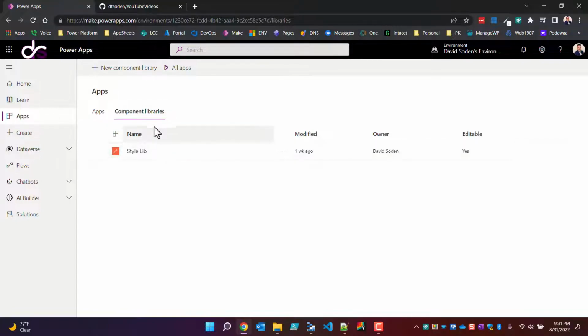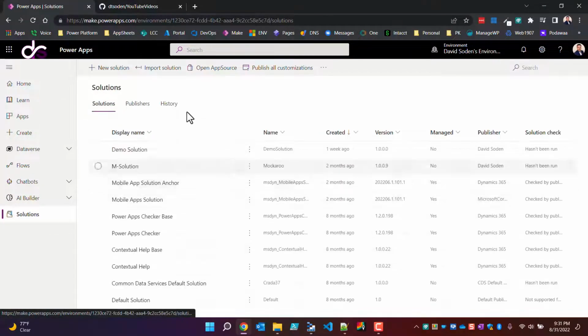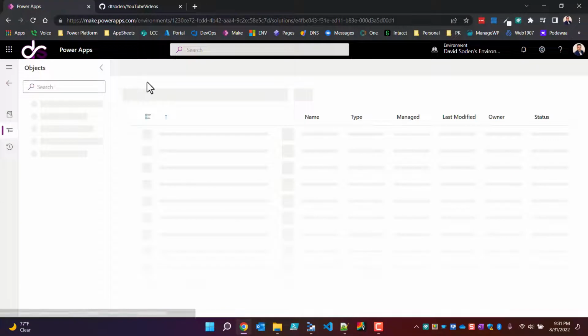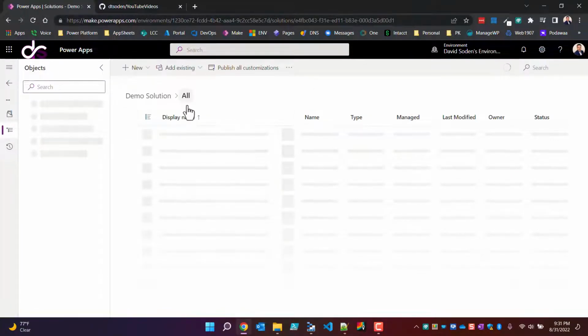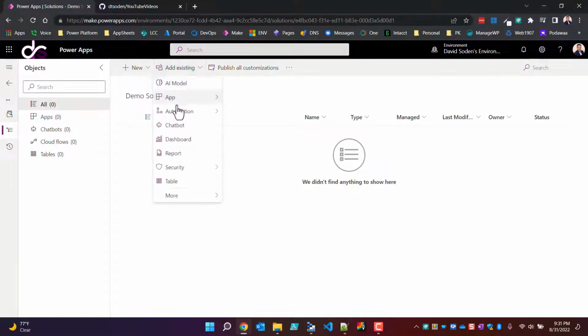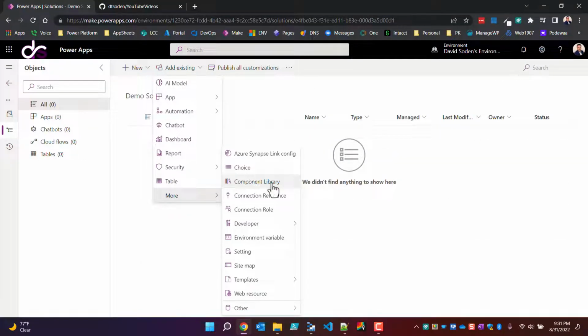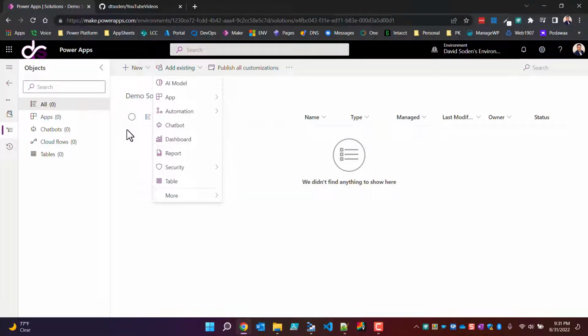So in any event, what I did is I created a component, and then I put it in a solution, because you can't export these and you can't import them directly. But you can create a solution. I'll just go into this demo solution for a real quick demo. And what you can do is you can add existing component libraries. And you can also import, export, whatever, through these solutions here, which is all part of ALM anyway. So all things considered, that's actually pretty good.